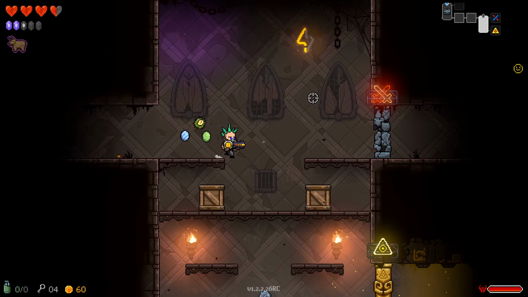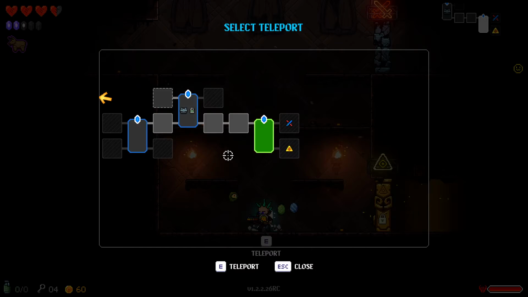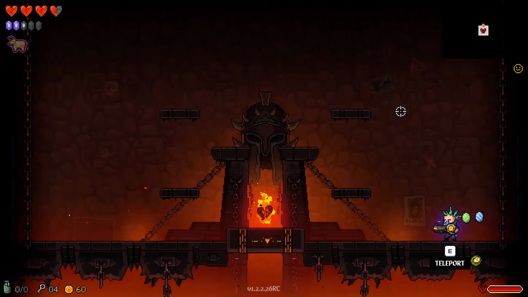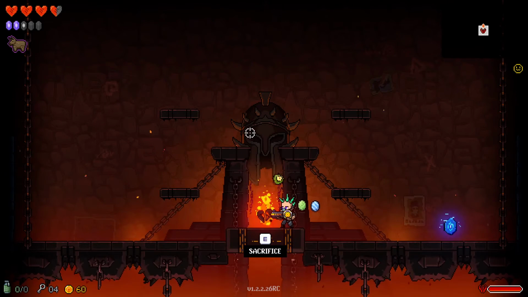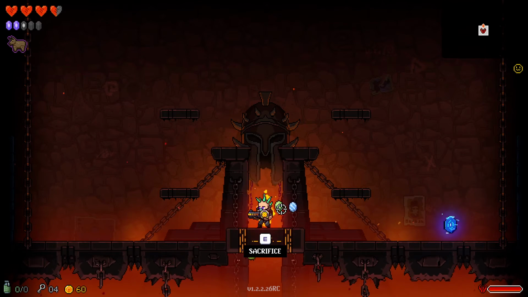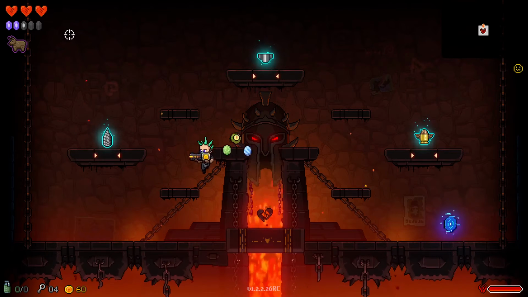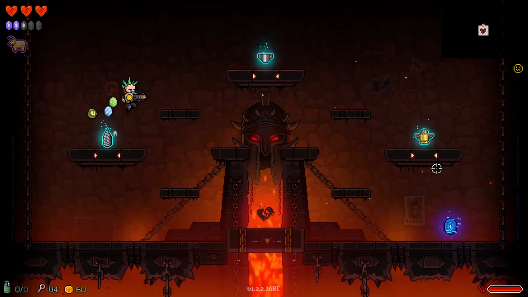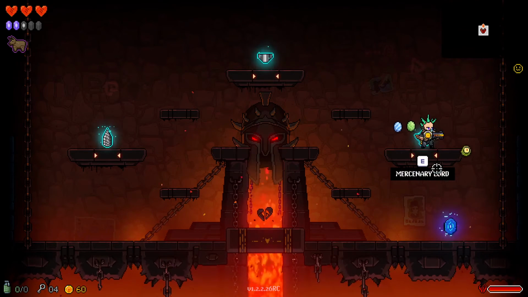Now I hear a strange sound coming from afar. What that is, is this room over here that's not attached to the regular dungeon. This is the Ares room. You can tell by the mask here, the helmet. If you sacrifice, you lose a heart container. But then you have your choice of items. I can get a drilling warhead, the metal panties, or the mercenary lord.